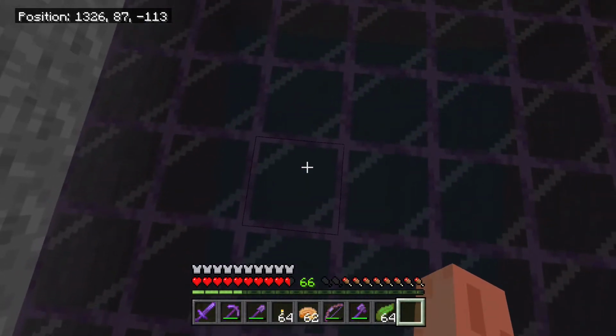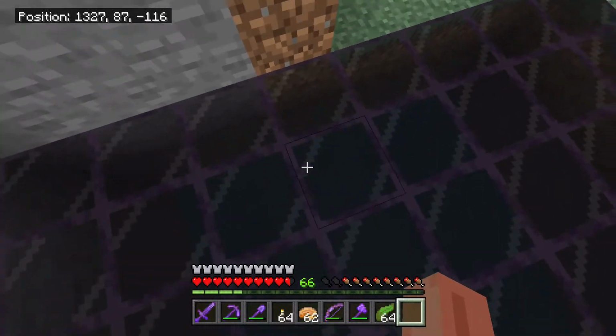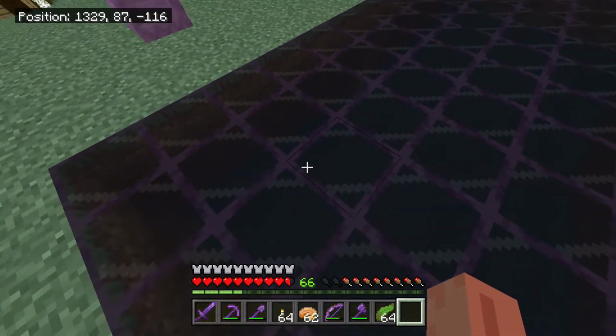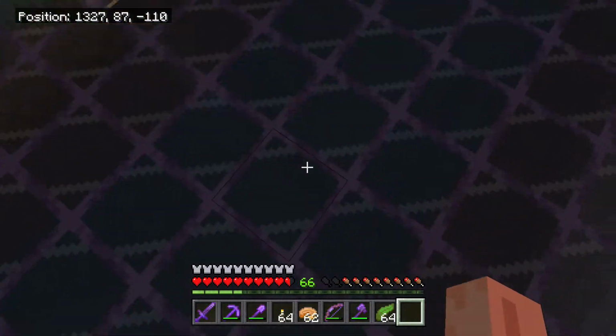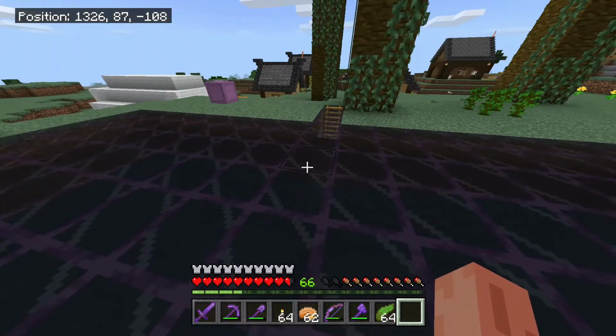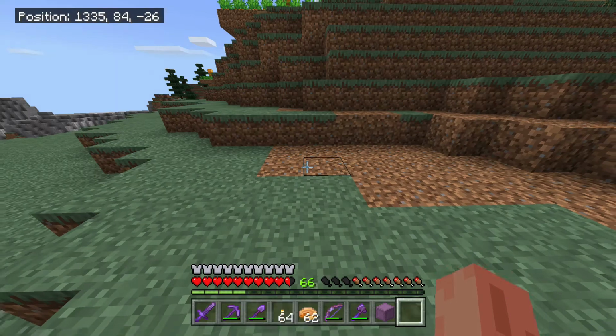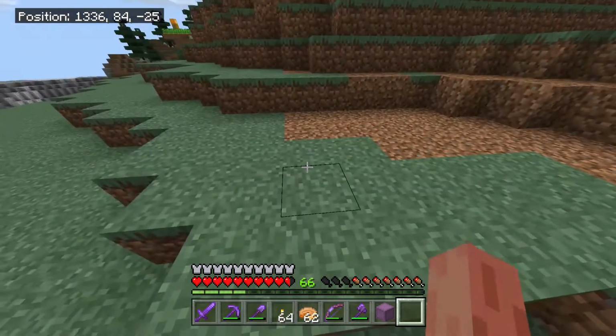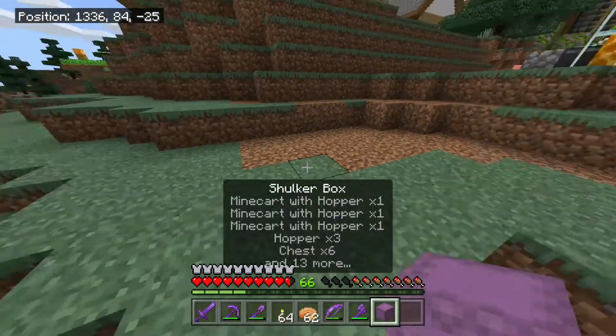Kind of surprised they aren't already. But we got another farm that we can get to work on. And we'll come back over here and check on the rates and see how it's doing. So I've done a little bit of terraforming over here. This is right where we're going to put our Dripstone farm.